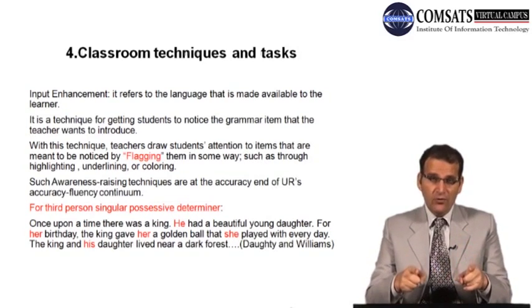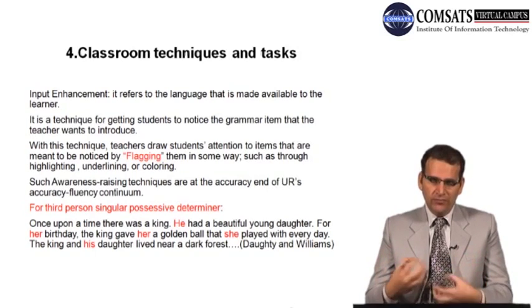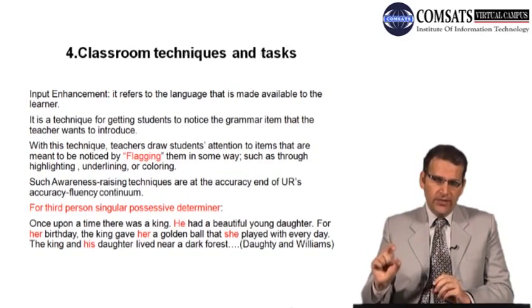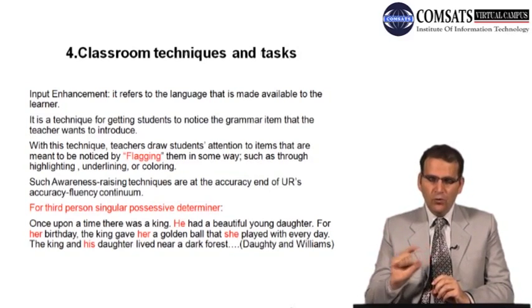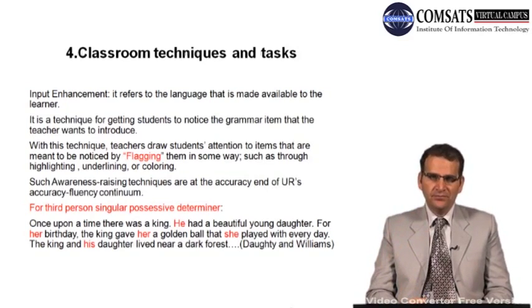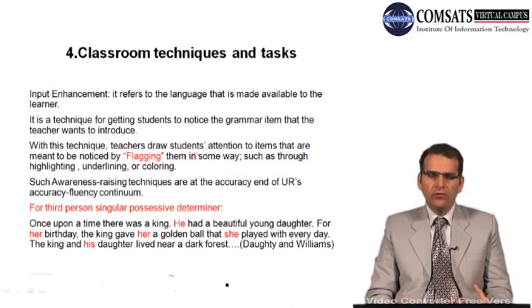Because the teacher gives an activity and the students try to find out, they try to locate. How do they locate? With the help of the flagging. What is flagging? The underlining by the teacher, or the bolding. For example, these days we are in this computer age, so the teacher can bold a particular grammatical point. For example, subject-verb agreement. So what do we call them?